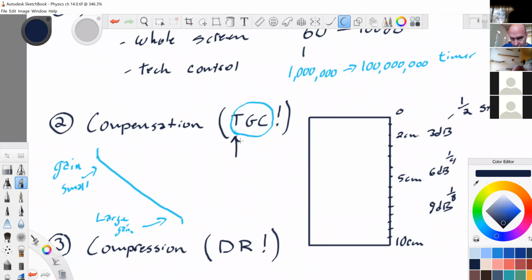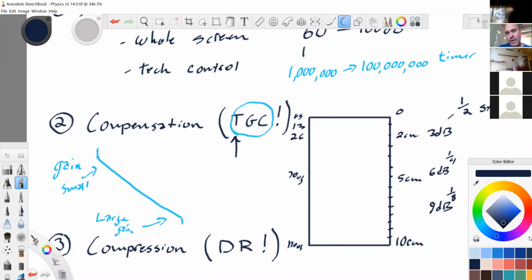Here, 13, 26, this is in microseconds. You could look at it as depth, right? But it's also in time, because this is a timing machine. All the way down to 130 microseconds here. Let's just say 70 microseconds here.